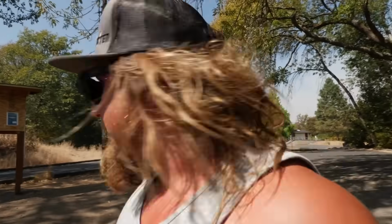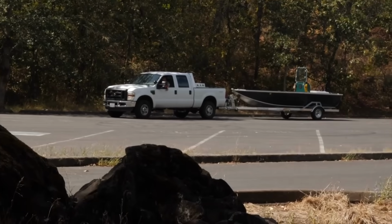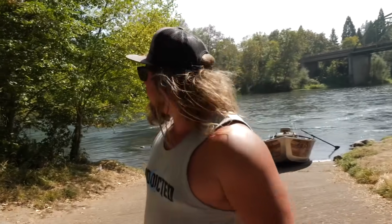All right, everybody, well, we got the executive order to get off the river. We got to the boat ramp finally, and the sheriff actually just got here with his jet boat. He's coming to look for us. So the fire got that close to the water. They shut it down. They evacuated everybody's homes. We got right off the river just in time. We're on the opposite end, it looks like, of the fire.